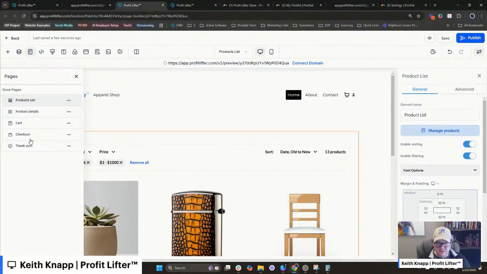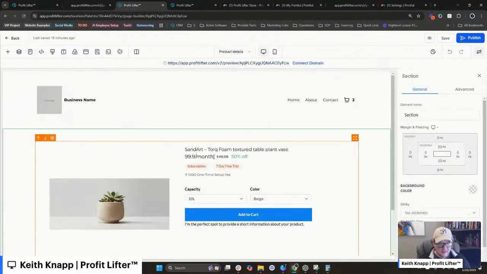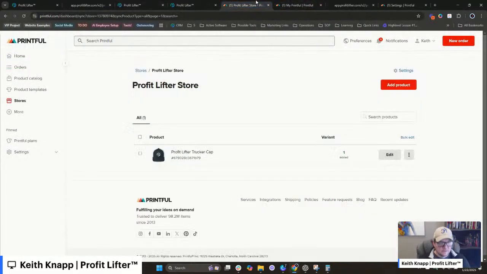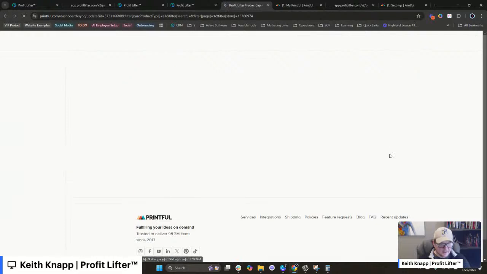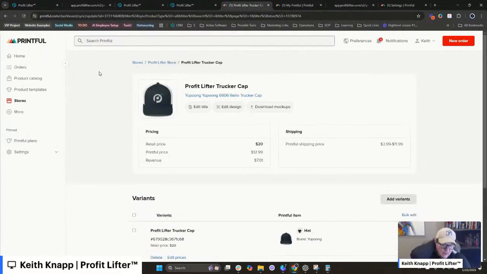But with this, you can tell that when we start the store, it gives us 5 pages automatically that are built in here for the e-commerce shop. Like the product details, when they click on it, we'll have all the images. So if you're in Printful, and you've got your product and you want to select some more images, if this is something you're interested in, I'd be more than happy to do a deep dive training on this.